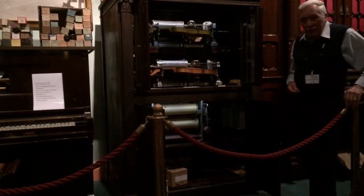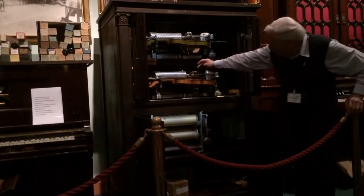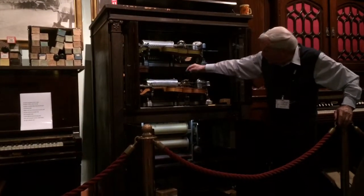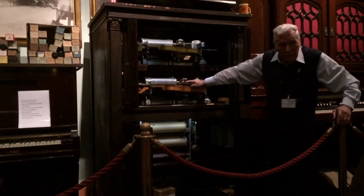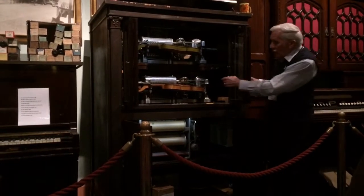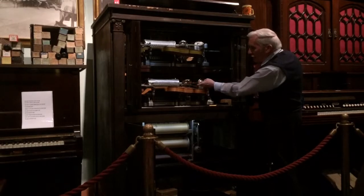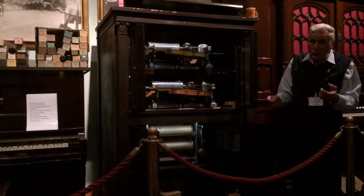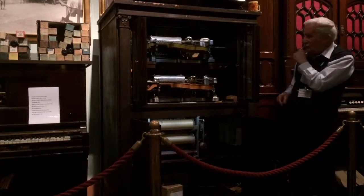Right, before I put the penny in, you know that on a violin you have a bow and you put rosin on the bow? Yeah. Well, there's a gadget here and another one there, got a block of rosin in there, and when it first starts, for the first few moments, that comes down and it presses rosin on the wheels. The wheels are made of celluloid. And the idea is instead of having one bow, you've got a rod for each string and therefore a celluloid wheel for each string, so they all work separately. And on a normal violin, you can only play 3 strings at once. But on this, we can play all 4 strings. So it can do things a human being can't do.